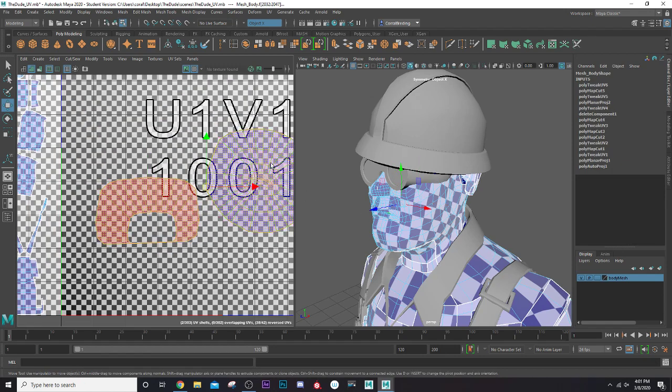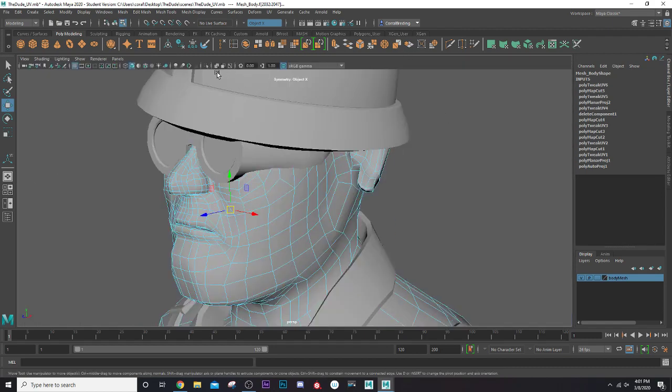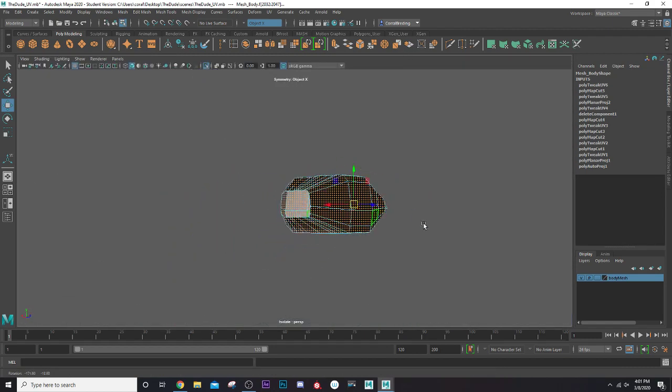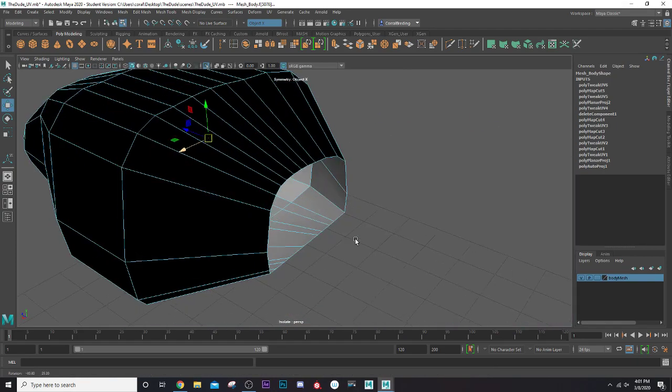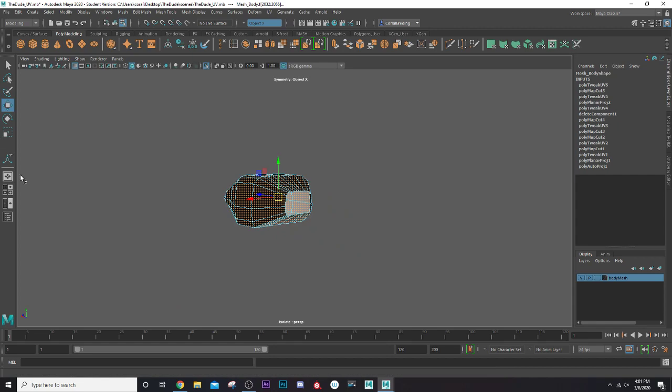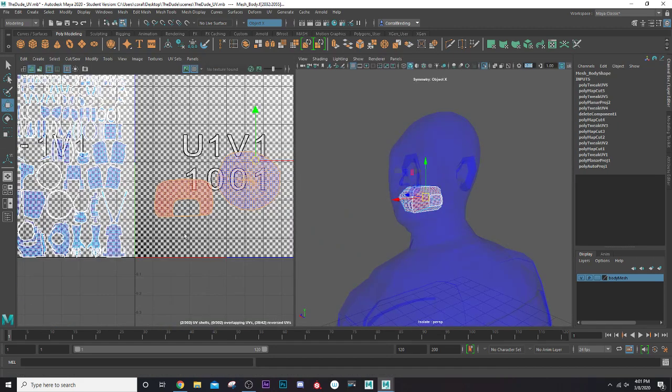And let's see what we have here. Let's go to face mode. I just want to isolate just this part here and make sure I don't have anything weird going on the inside. So I'll exit out of my UV editor and then just go to isolate on the inside here. I just want to make sure I don't have anything funny going on. Okay, so again, we'll go to our UV editor.